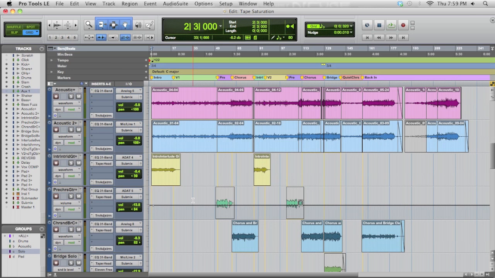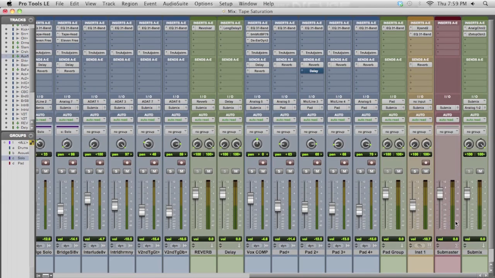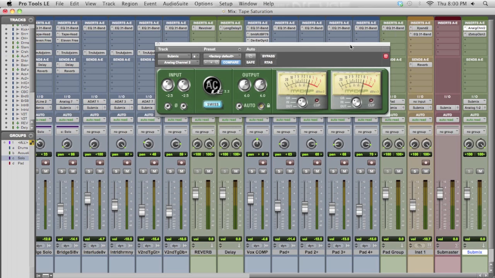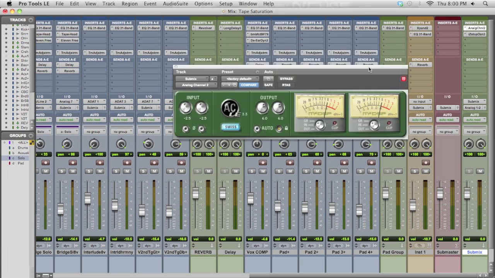But what I like to do is I like to mix through some tape saturation. And what I mean by that is I put a tape saturation plugin on my master bus or my mix bus. So I have a sub mix fader here that I run everything through. And this is where you could put compressors, a limiter. I've got a limiter on here just to make the mix a little louder. But I slap on these days AC2 from McDSP, which is just a tape saturation, tape head emulating plugin. Okay, there's a million of them out there. There's all sorts of other brands and companies out there.